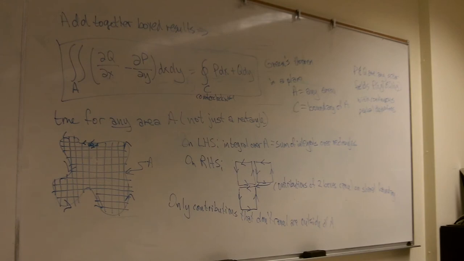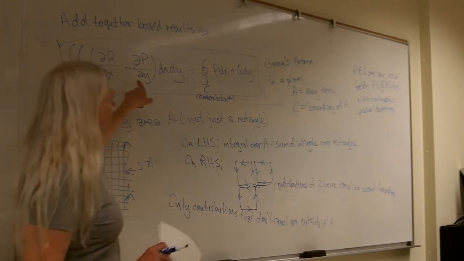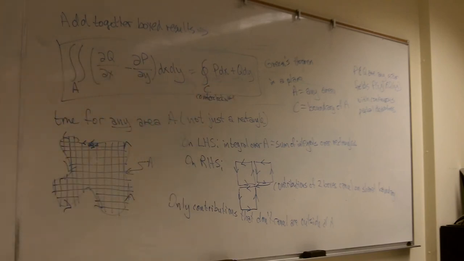But before we get to that, let me just show you why this by itself is sometimes useful. The reason is that we know this area integral and this line integral are equal to each other. Sometimes we might have an integral to do that is of one of these forms that may not be so easy to do. But by using Green's theorem and replacing it by the other expression that Green's theorem tells us it's equal to, we might end up with an integral that is easier to do.